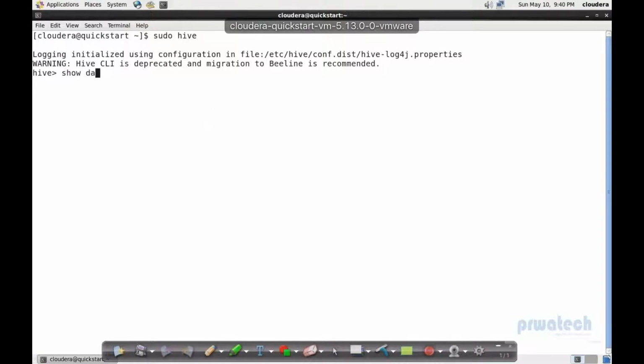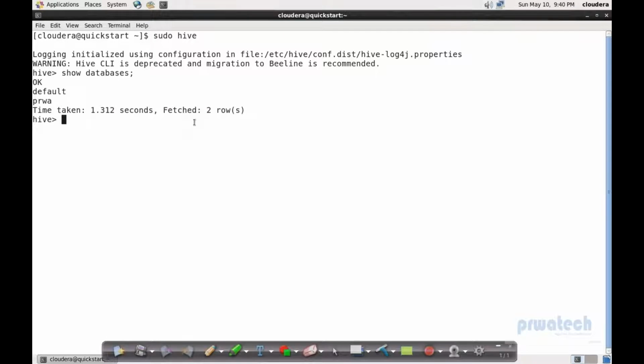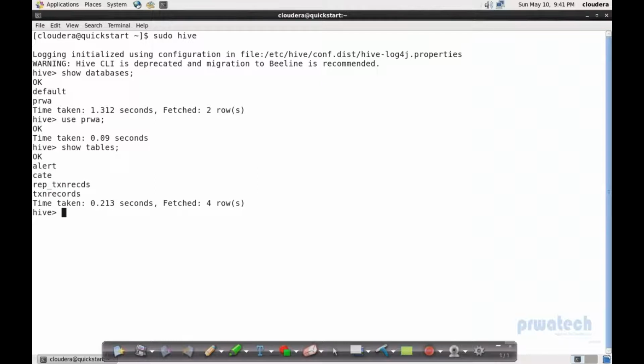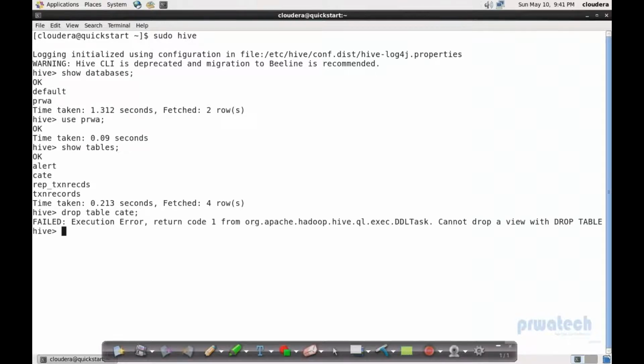So databases, use database, so tables. So many tables, let me delete those which I don't need. Drop table cat, I don't need. Drop table cat, what it says: cannot drop a view with drop table. Okay, sorry, drop view cat.